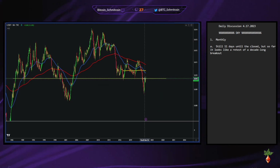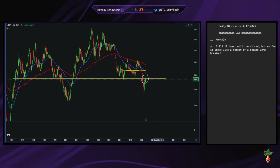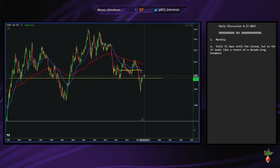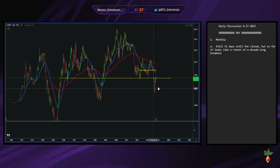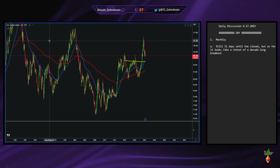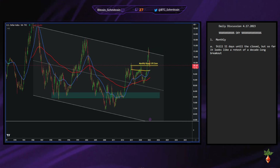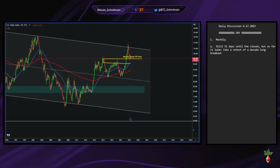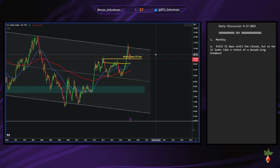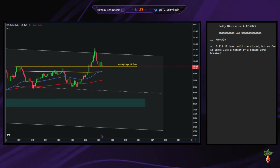So, all that to say, if this thing does not break through here, I think a lot of people are going to get their feelings hurt. And if this thing gets a profound rejection, like maybe it retests the upper boundary of this channel here. Yikes. Yikes, guys. That's going to be a big yikes for a lot of markets. Okay. So we need to pay close attention to this.